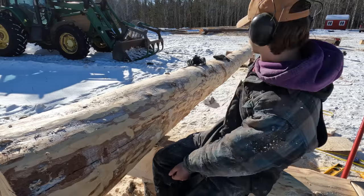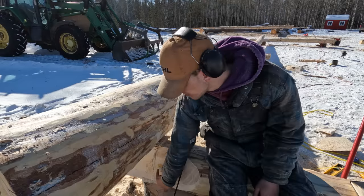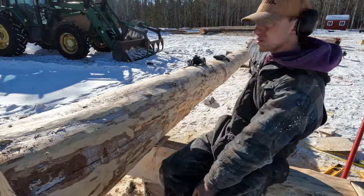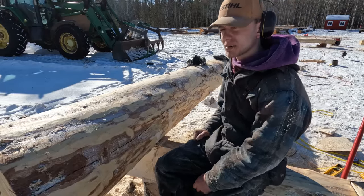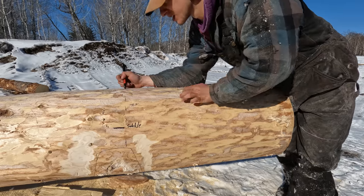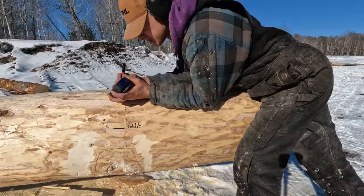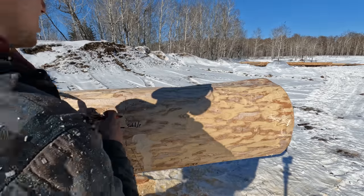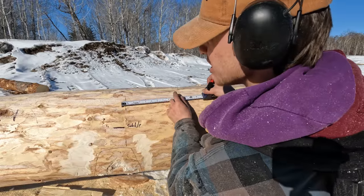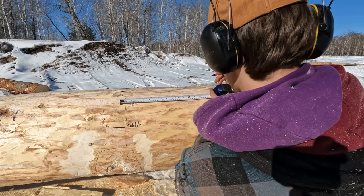So you see the tip of this log is sitting on 5 inches, and we want this to be sitting 5 inches from the bottom of this one too. So we'll calculate that amount and then make sure we have enough moved out that it's not going to hang up in the center. Quick and efficient.